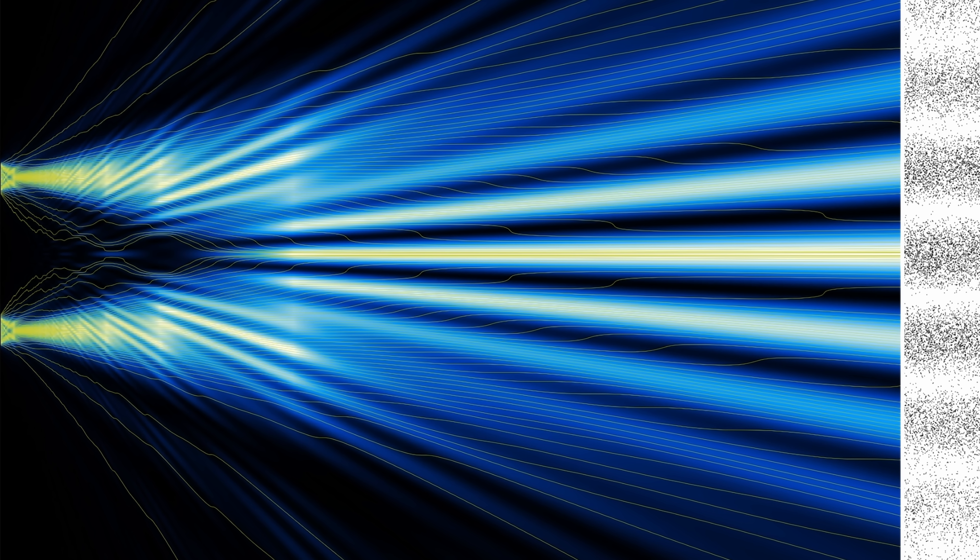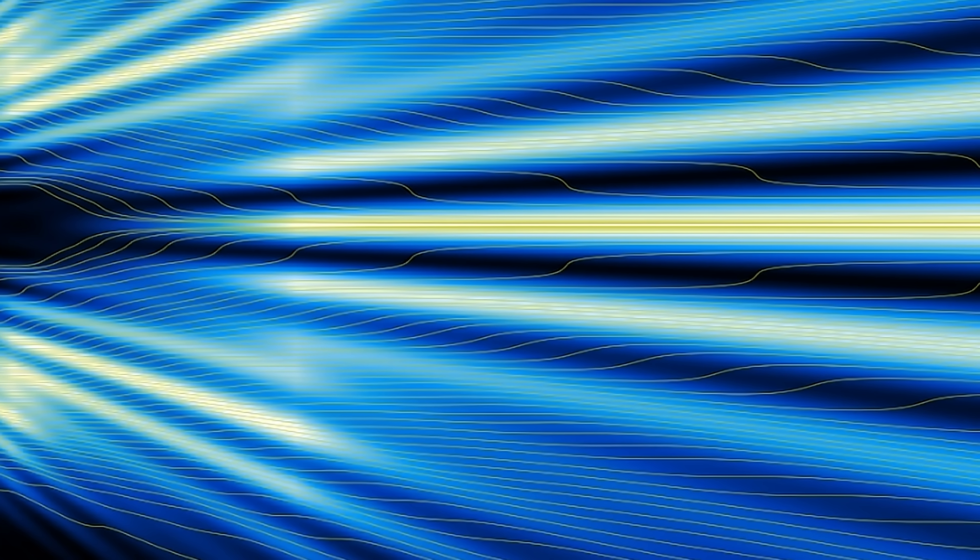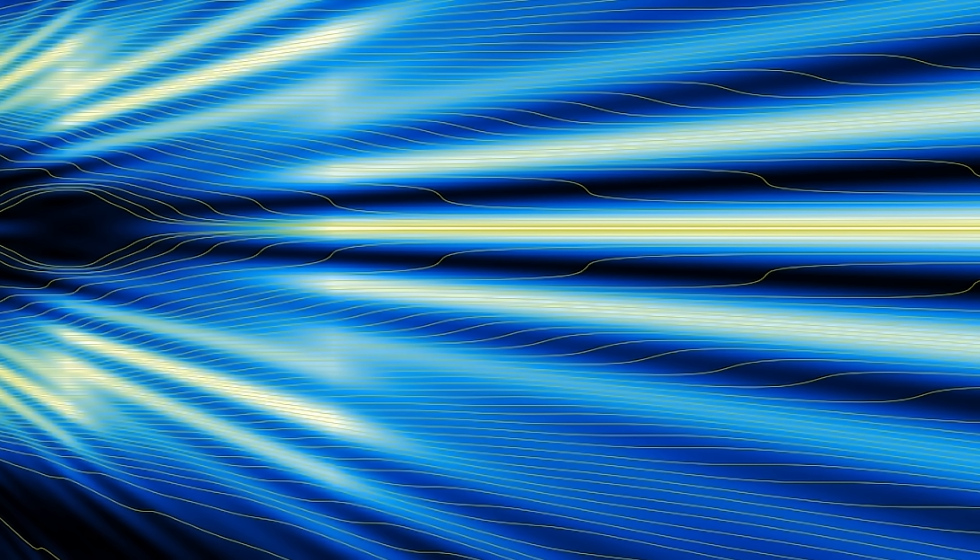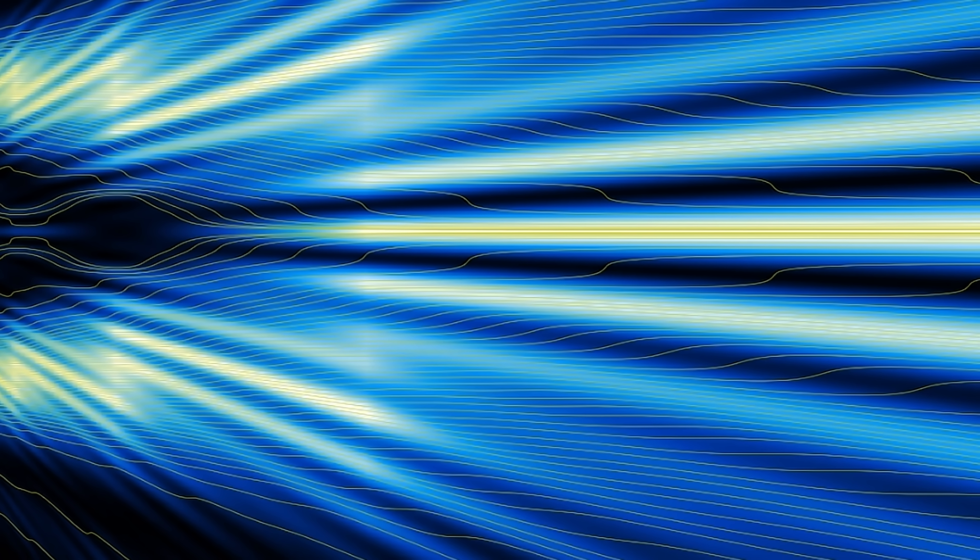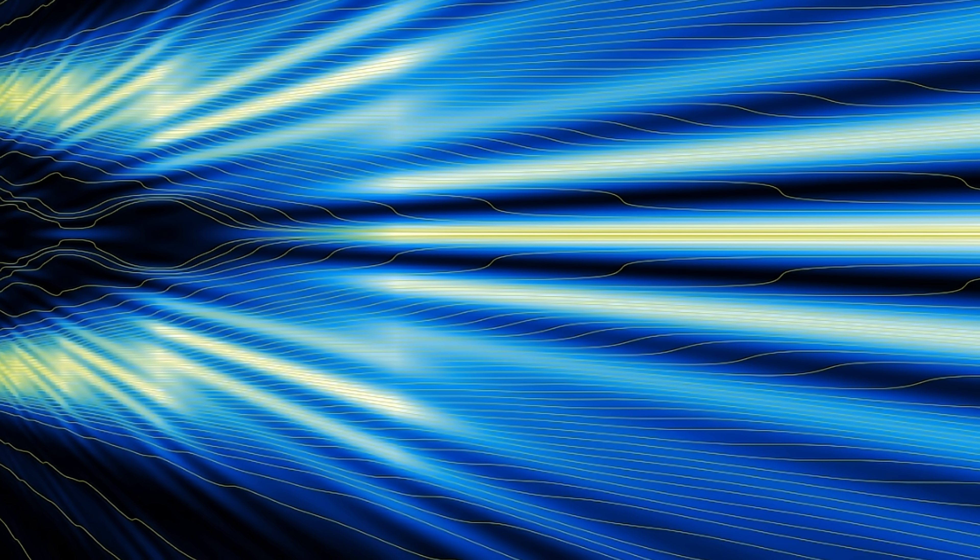And I know it's kind of difficult to maybe imagine this, so maybe let's try again. In the original experiment, what changed was the angle at which the light comes out from the slits, with waves then interfering with each other, creating certain locations where the waves were much brighter, producing much more luminosity.